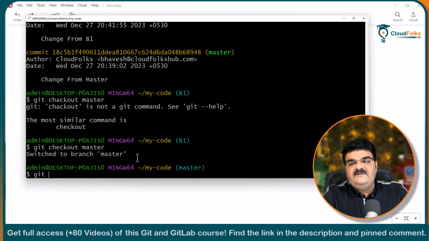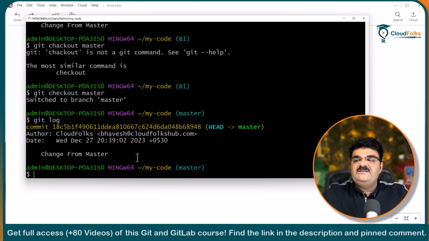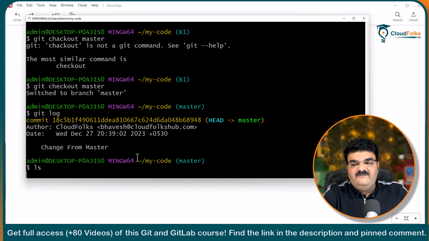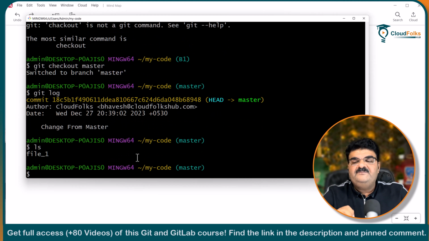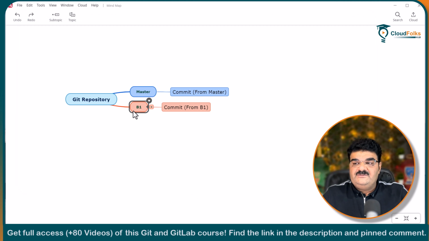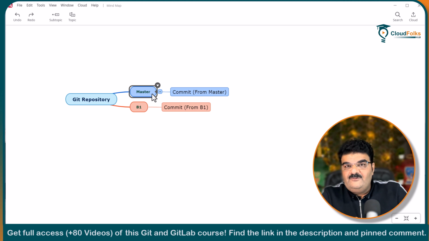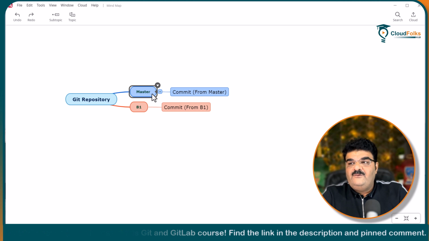Okay. And if I give the command git log, look at this. We have only one commit and we have only one file as well. Now we are going to merge branch B1 with the master branch. Okay. But before this, we have to understand why we call it fast forward merge. Okay. Now what happens? See.